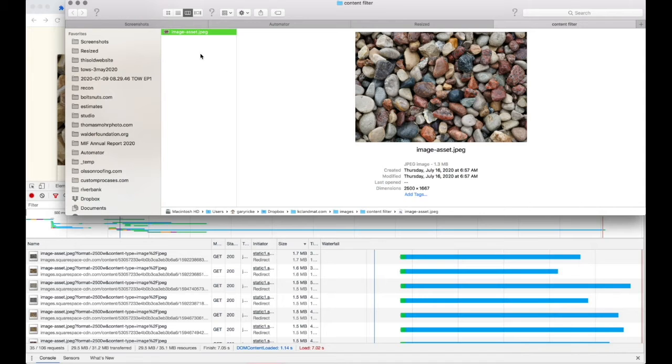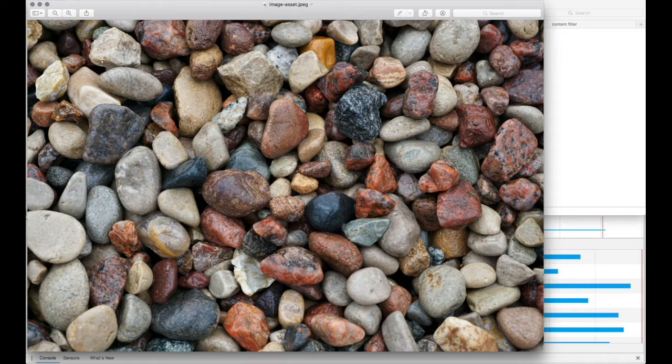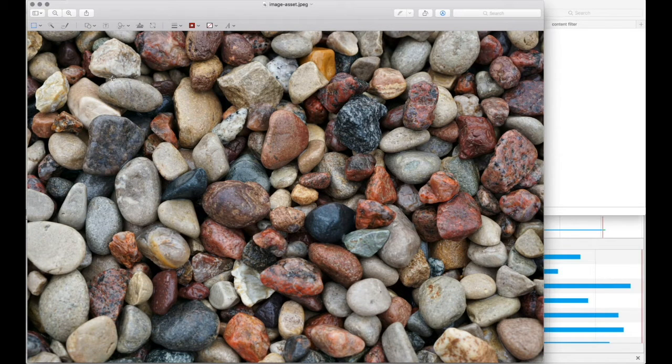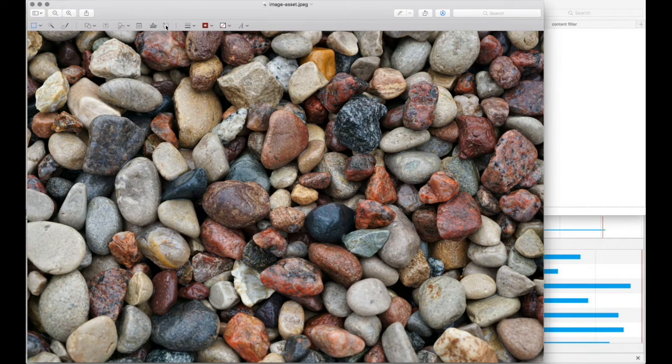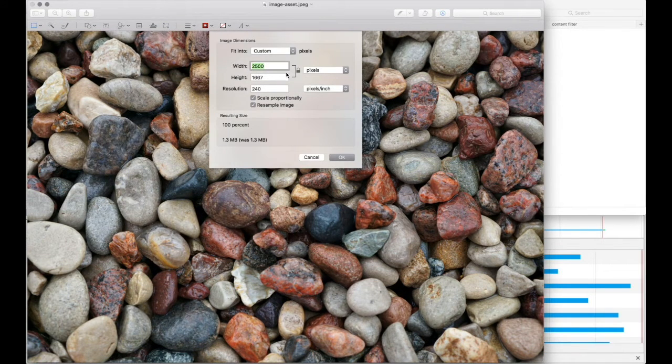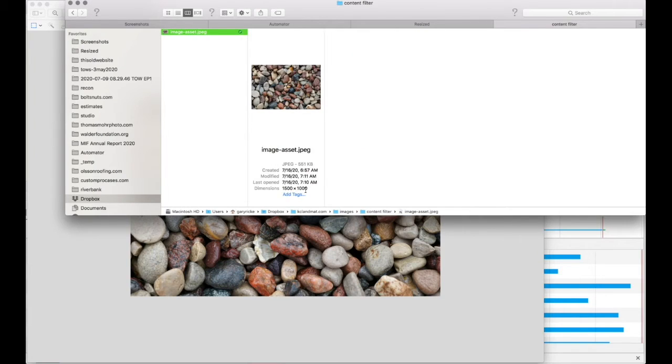When I download the image, I double click on it to open it up in Preview. Then I hit Shift Command A, or you could go View, Show, Markup Toolbar. The first thing I'm going to do is click on this here, which will size it. I go to 1500, because those images are already in that aspect ratio, and you see that little lock sign to make sure we keep the same ratio. I hit OK, and Command S will save it. Going back to here, I've sized it down to 1500 by 1000, and it's already dropped to 551K, about a third of the size it was in terms of file size.